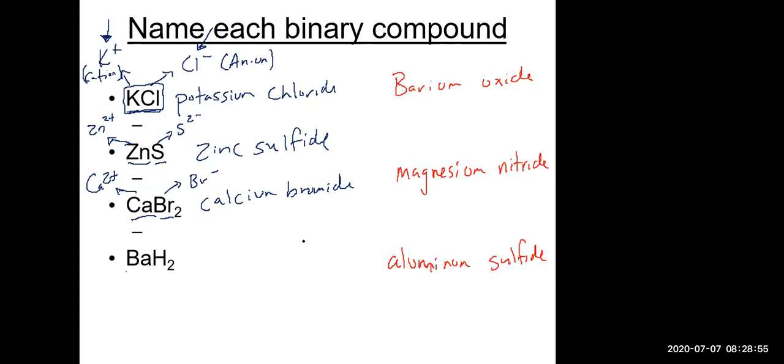And lastly here we have Ba, which is barium, and H, which, remember, is technically a nonmetal. So there's still a metal and a nonmetal together here. Ba, barium, whole name, is +2 here, which is our cation. Our anion in this case is the hydrogen, in its negative form. That's why we need 2 of them to balance out the charge. When hydrogen is negative, it becomes hydride, -ide at the end of it. Any questions on any of those names there?